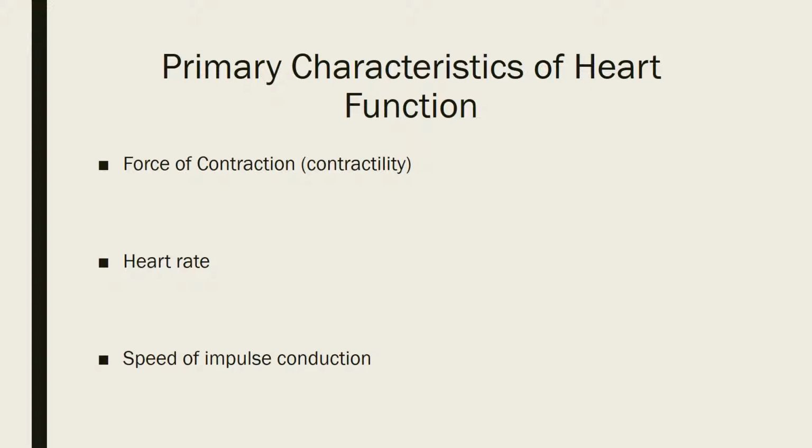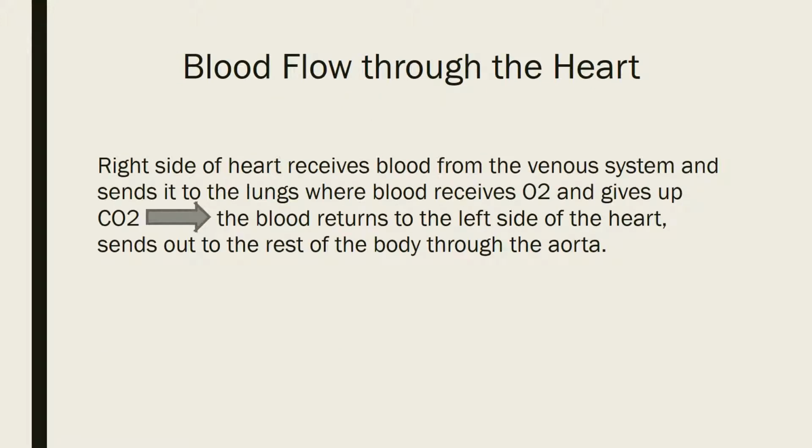Heart rate. A faster heart works harder, but not necessarily more efficiently. And a slower heart has a longer time to rest between beats, so this is going to help decrease that workload. The longer it has to rest, the longer it has to recover, instead of working really hard. And then you have your speed of impulse conduction. So how fast is all of that being conducted?